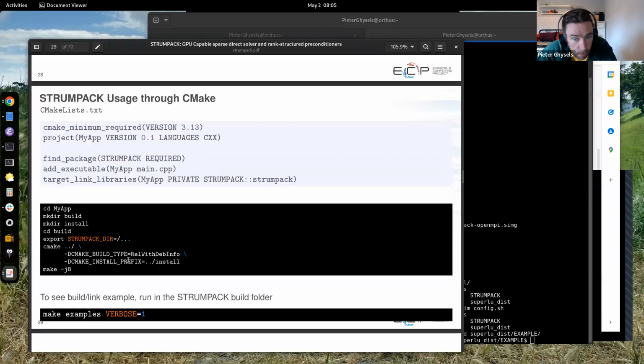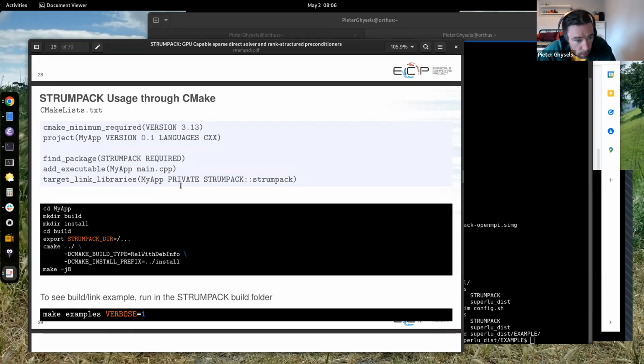And I already showed this briefly. This is how you can use STRUMPACK in your own project through CMake. So in your CMakeLists.txt, you just add this line, find_package(STRUMPACK), and then in target_link_libraries, you specify the target STRUMPACK::strumpack. Then you just run CMake using this CMakeLists file.